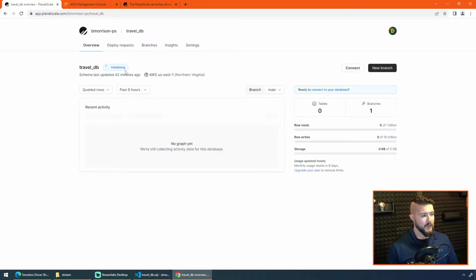Now once you get past here, you'll see the database is initializing. We need to wait here for a few moments. It only takes a minute or so to complete, but once that's done, we'll be able to turn on the feature. As it stands right now, the serverless driver is still technically in beta, so it needs to be enabled per database on the database level. When you enable this, it's going to let you create different kinds of connection strings and credentials, which use some of these different endpoints that we have available to use the driver. So we're just going to wait here for a moment and wait for this to finish.